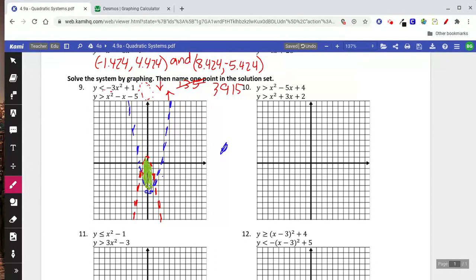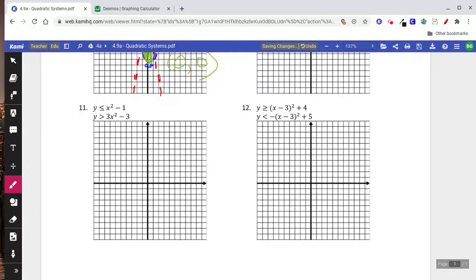We're drawing a picture of the solution to this system of equations. All of those points are solutions. So it says, name one point in the solution set. A lot of the times I would start by looking at (0, 0). Is (0, 0) a solution? Well, in this case, yep, it sure is. So that's one of those solutions.